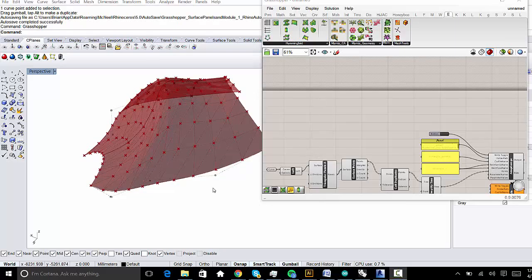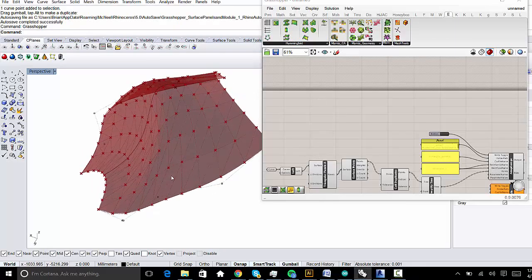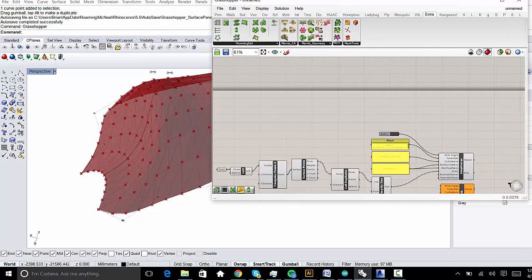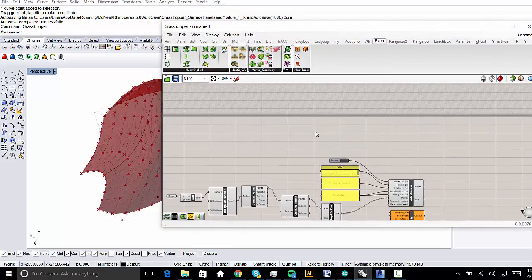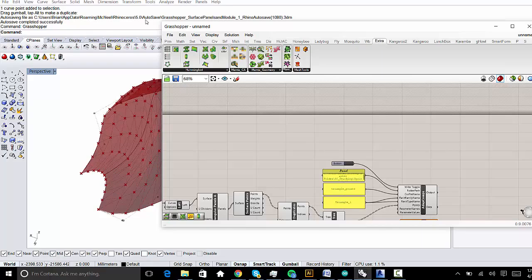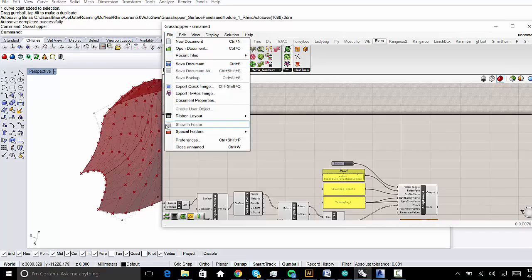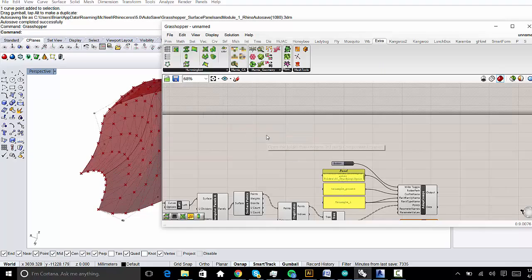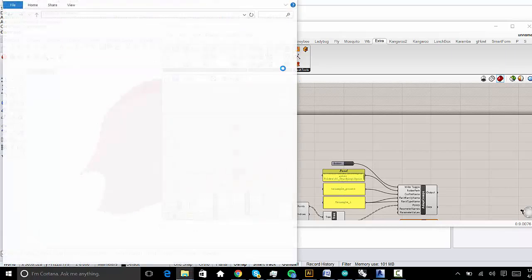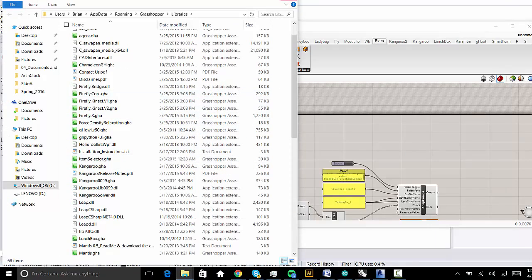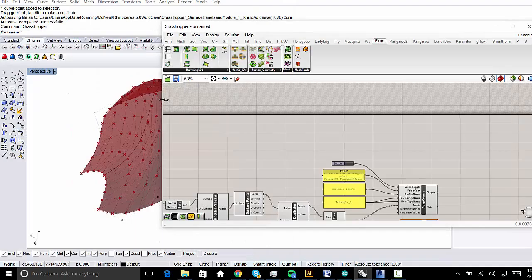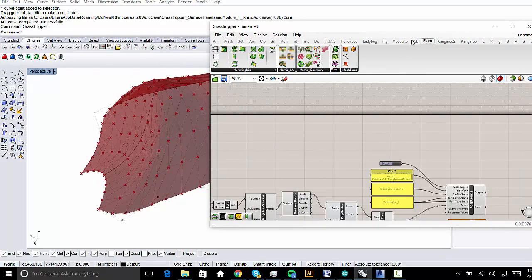So in this tutorial, we're going to be looking at Lunchbox a little bit more closely. If you go to Food for Rhino, you'll find Lunchbox for download, and you can download the latest version. When you go to install it, you can either download the installer or go to your special folders, components folder, and drag Lunchbox into this libraries folder. Once you do that, you should restart Rhino and Grasshopper and reopen it, and you should be ready to go.